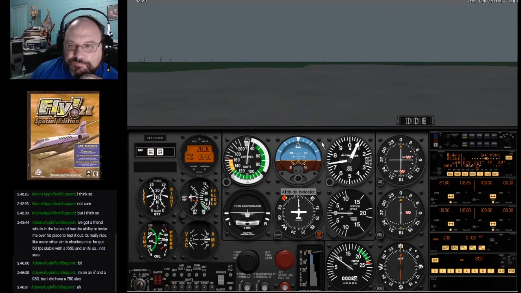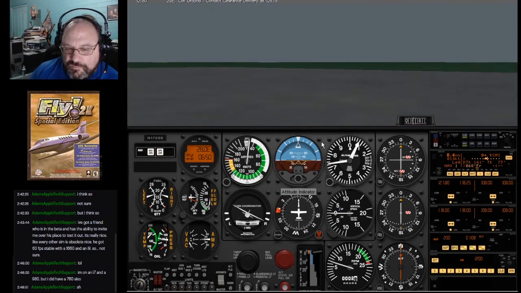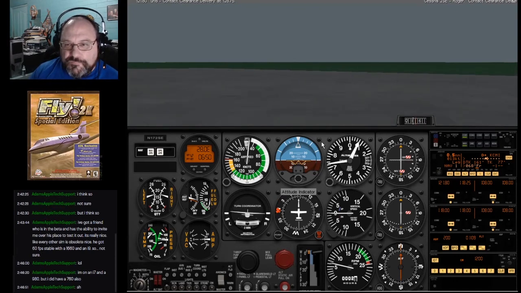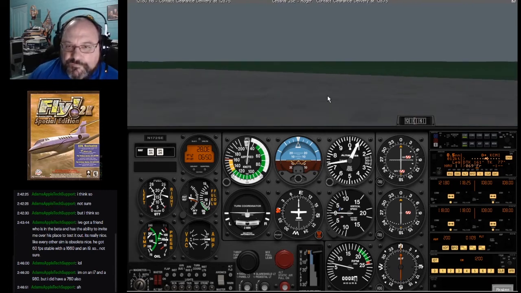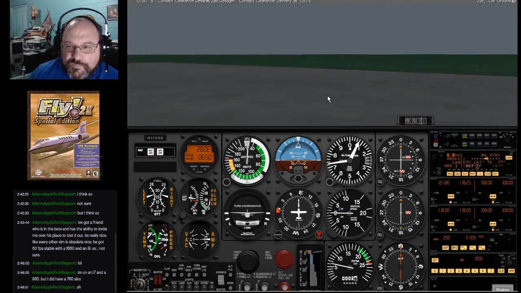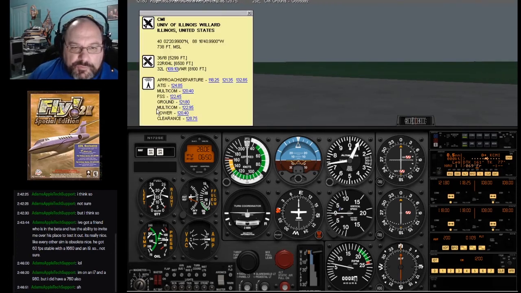To Sierra Echo CMI ground. Contact clearance delivery at 128.75. Set to Sierra Echo, roger. Contact clearance delivery at 128.75. To Sierra Echo CMI ground. Good day. Why am I contacting them? I don't know.